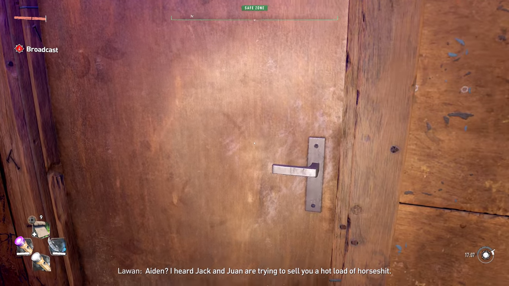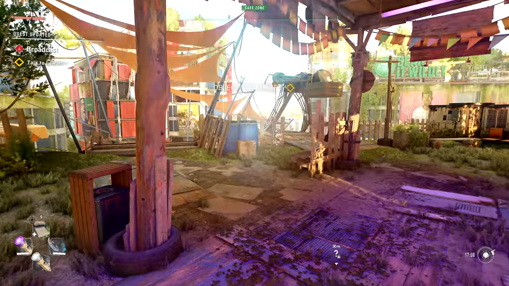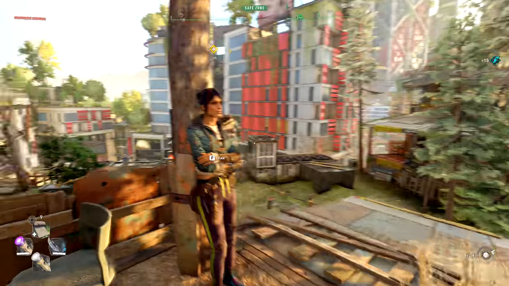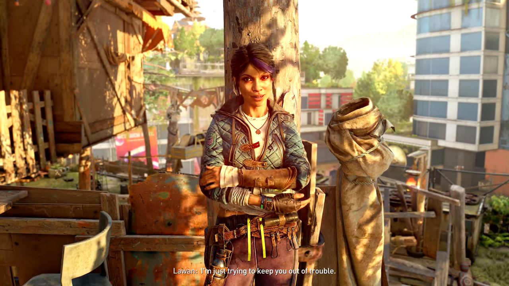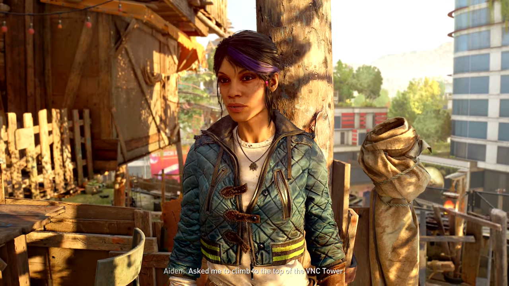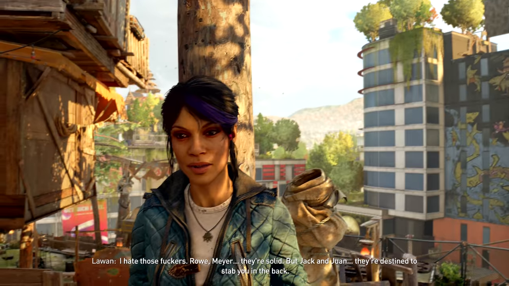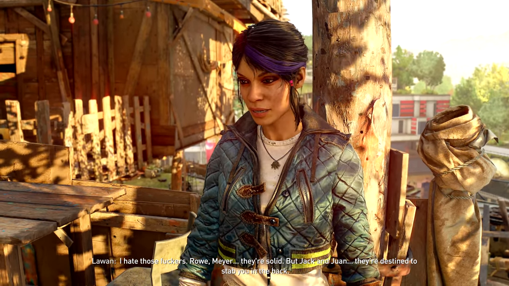I heard Jack and Juan are trying to sell you a hot load of horse shit. Meet me outside the canteen. How you doing, pal? Where's she at? Oh, up here. You're still here. Oh, she was supposed to be back yesterday, but the merchant's late. Sorry to hear that. We'd come over to see you. Oh, took a break from assassinations to come see me? I'm just trying to keep you out of trouble. What do those warmongers want? Asked me to climb to the top of the VNC tower. What? Sons of bitches. You know what that place is? The tallest building in the whole damn city. But I can do it. I hate those fuckers. Ro, Meyer, they're solid. But Jack and Juan, they're destined to stab you in the back.